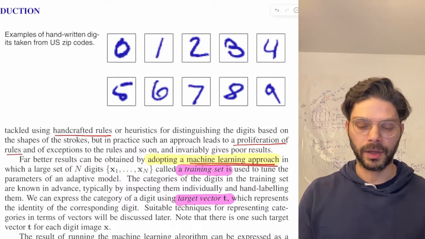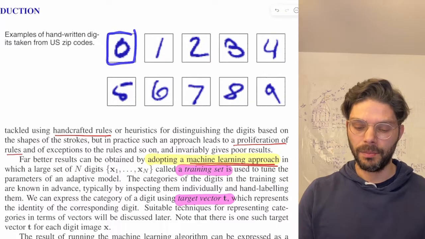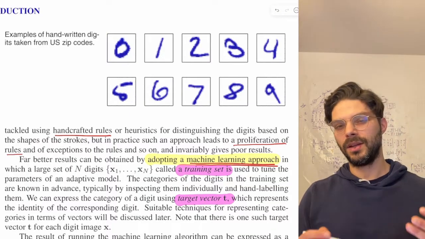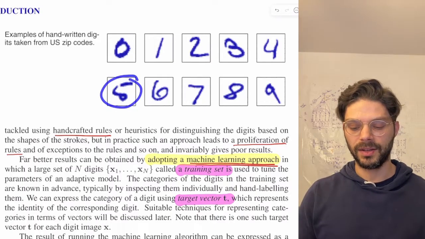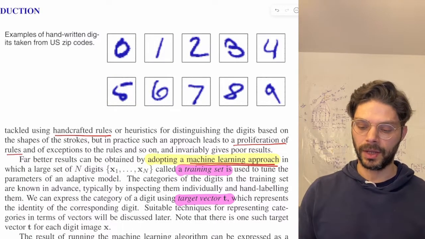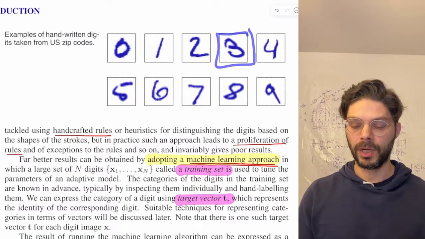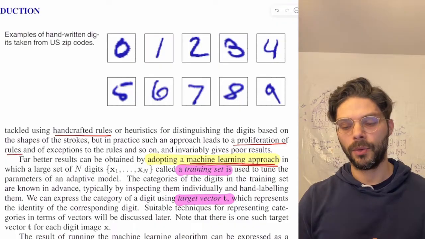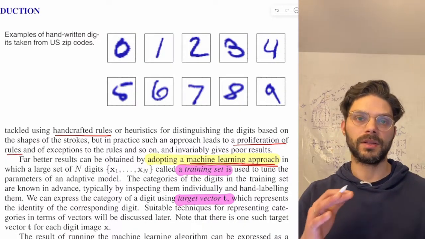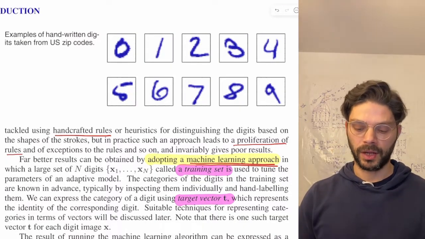Even in this particular example, we have a 0, but maybe is it a 0? Maybe it's actually a 6, and there's other things. What is this? Is that a 5? It looks like a 5, but it could be something else. Or look at these two examples. That's a 3, but maybe it's an 8, and the person didn't fill it in right. Trying to capture that with large systems of rules doesn't seem appropriate for this particular kind of problem.